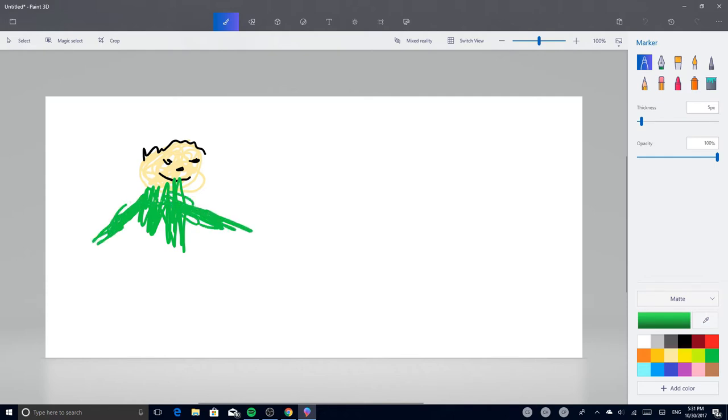I don't have long arms. Let me color this back. Let me put on my pants. I'm going to put on my shoe, which is going to be this. This is me, and let me also draw Sinclair.